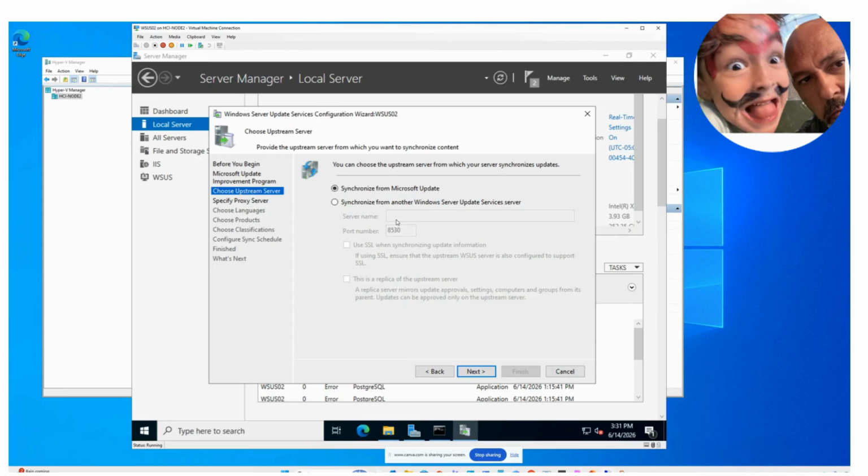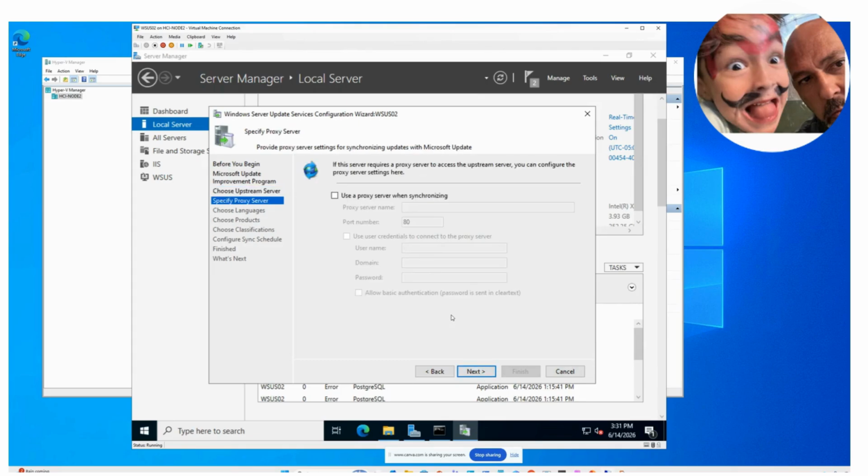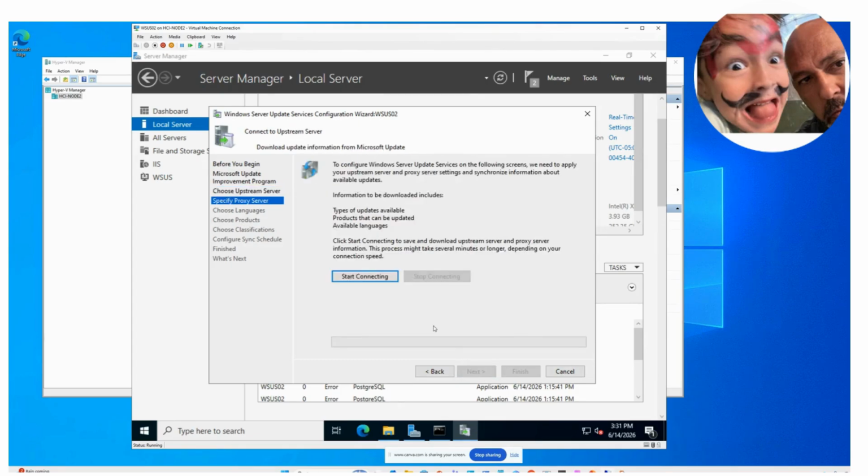This is where your other server will go if you're gonna do a hierarchy. So if this server was on a remote site and I'm running this wizard, I'm gonna add that address right here. All right. Next, no proxy. Once I start this, we might end the video because it is gonna take a long time. I already know, and whoever runs this knows. I'm just gonna do the second part and add another 10 minutes on this video.